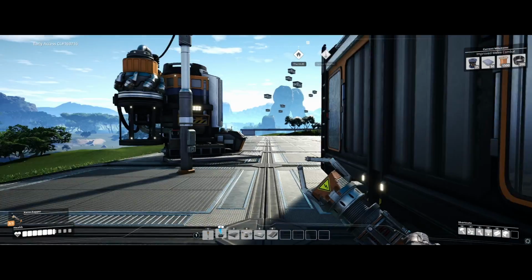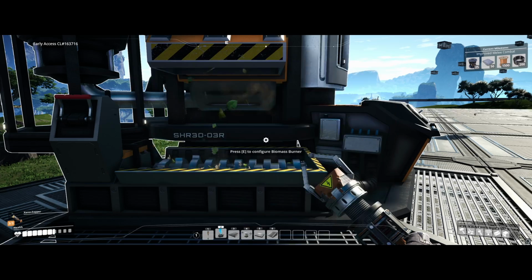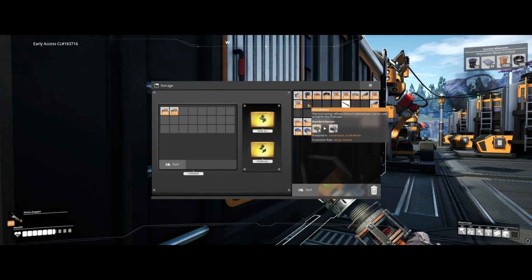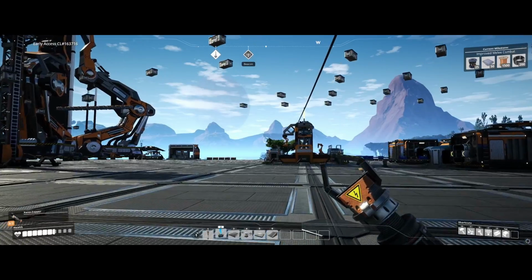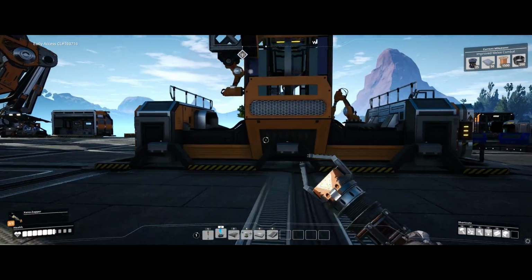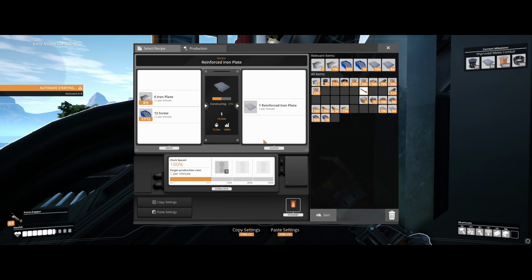Biomass. I think 164. Put you in. No, wait, that's the wrong one. Actually, no, whatever. Get rid of all the other things I don't need. See, now you're being powered up. Now you're making plates. 5 per minute. So it's gonna take me a while to get to the 50 I need.